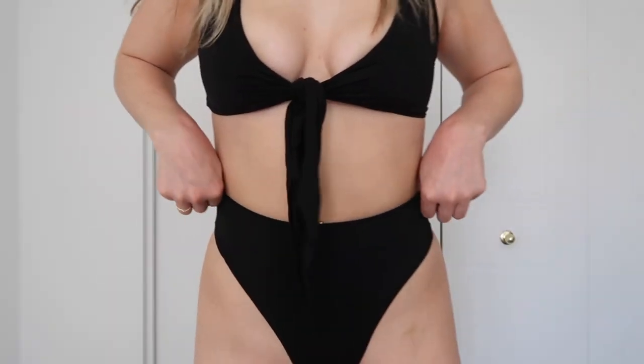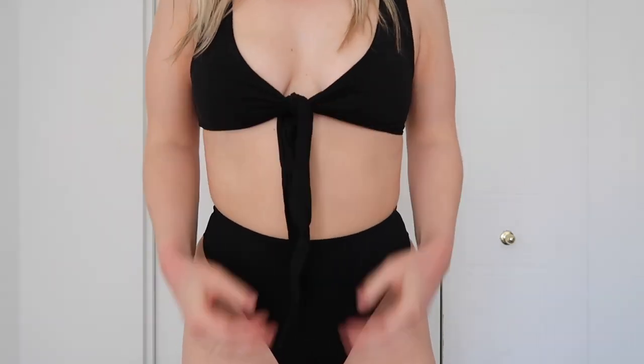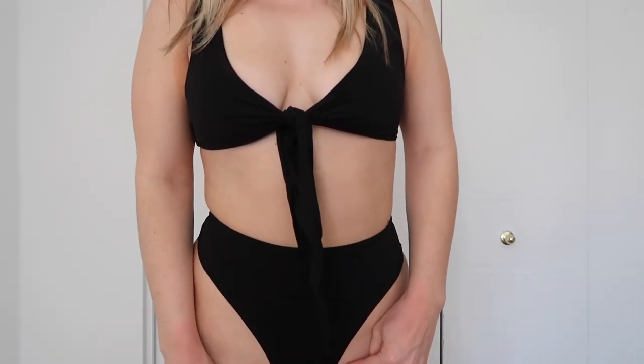It doesn't feel super tight when I wear it. Personally, it's a little too showy in the front for me — it goes very high up in the front. I'm more comfortable in bikinis that are a little more low-waisted. I don't mind showing my butt at all, but I'm a little more insecure in the front. The material is so comfortable and super stretchy — I do recommend it if you love that style. It was free when I ordered the brown bikini, so I figured why not. A black bikini is such a classic, can't go wrong.